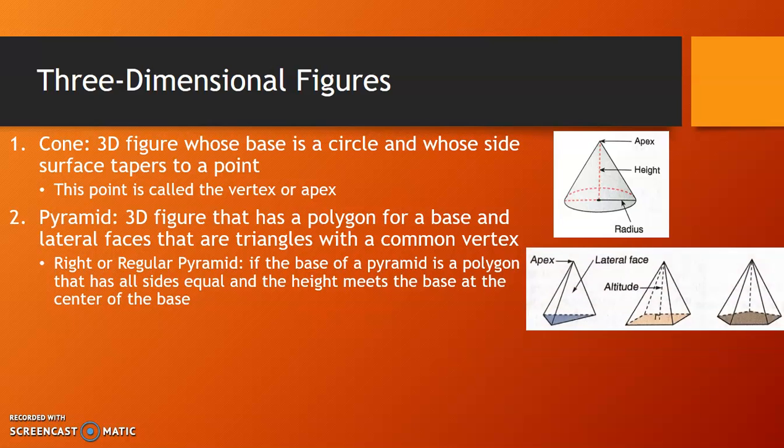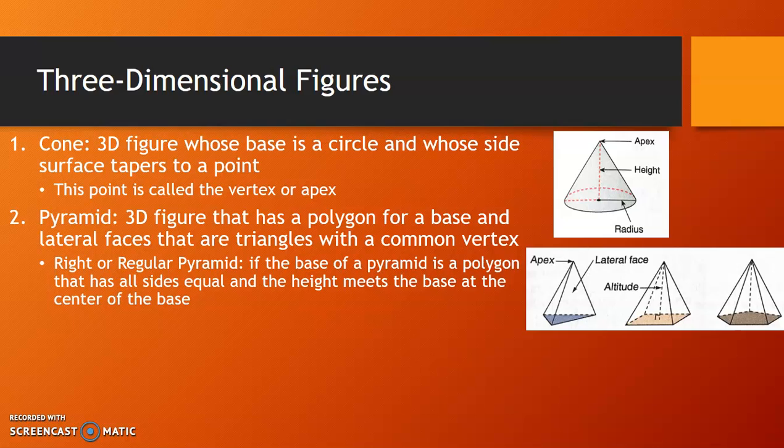So it would come from the very top and it would go straight down to the base shape. This picture that I just dropped down here gives you a couple different examples of what this might look like. There are actually 3 different types of pyramids here. The first one has that blue shaded region on the bottom. That's actually a triangular pyramid because it has a triangle for a base. The middle one would probably be called a regular pyramid because it looks like it has a square. And then the next one would still be called a regular pyramid because, yes, it's got a pentagon down there. But again, if you know that all of the sides are the same, that makes it regular. Now, if it wasn't all the same, then we would just probably call that a pentagonal pyramid.